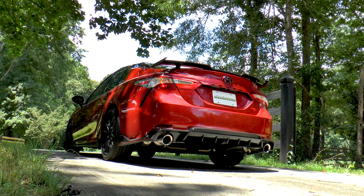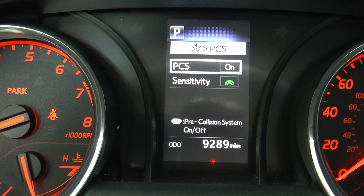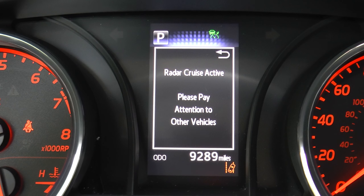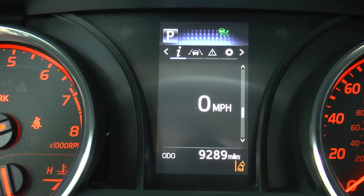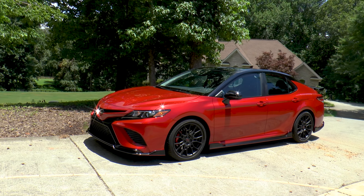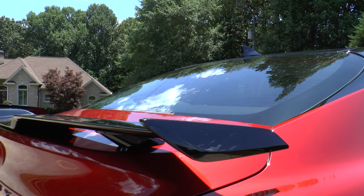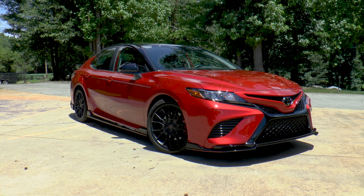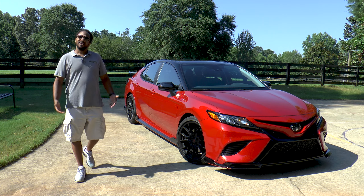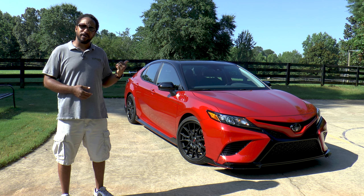Safety and convenience features include a backup camera as well as Toyota Safety Sense P, which consists of pre-collision system with pedestrian detection, dynamic radar cruise control, lane departure alert with steering assist, and automatic high beams. Optional equipment consists of the special paint color and two-tone midnight black metallic roof, rear spoiler, black window trim, and side view mirror caps. Total MSRP is a respectable $32,920.